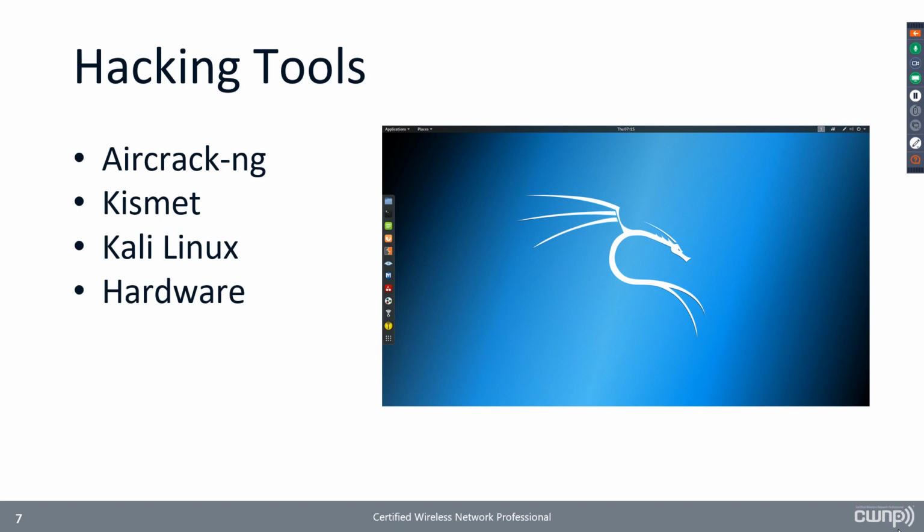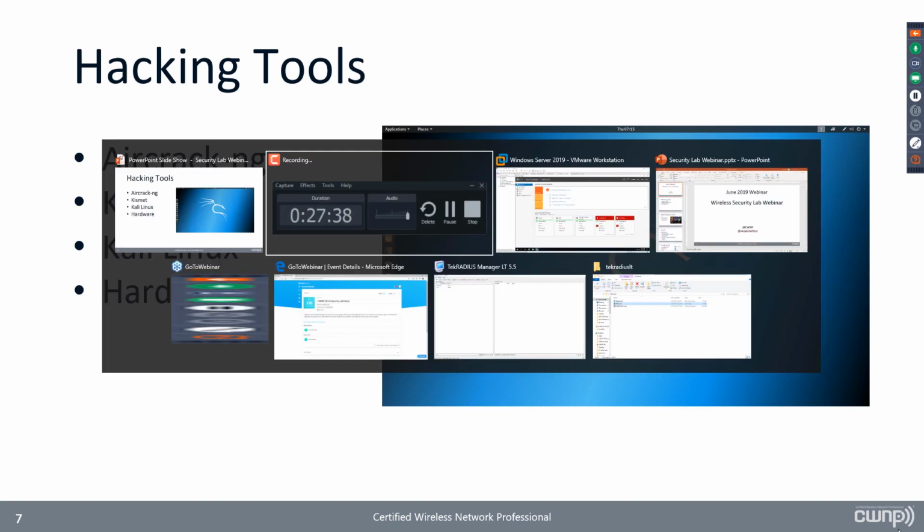It's just that simple. There's also hardware. You can get hardware devices like HackRF and things like that that can be used for some penetration testing as well. But pretty much anything you'd ever want to do, you can accomplish with Linux. And Kali Linux really just comes out of the box with most of what you need there already. So let me show that to you.